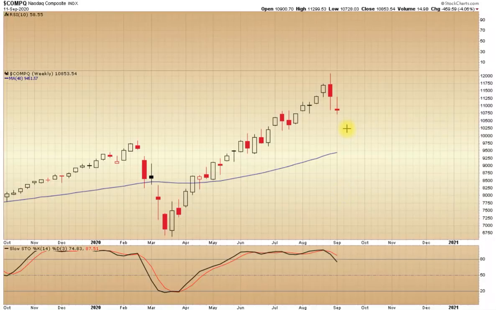Again, clearly we're in a bull market. Even if we're still in a bubble phase, and I don't see anything yet to change my mind, an intermediate degree correction is perfectly legitimate, even in a bubble phase. So we could definitely come back down and kiss this 200-day moving average. Again, this is the 40-week moving average, roughly the same thing. We could come back down, kiss that goodbye, and then resume the bubble phase in the stock market.